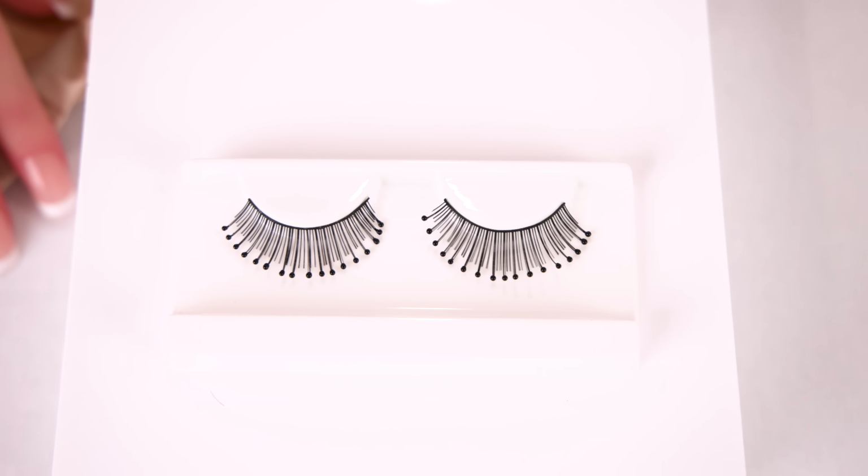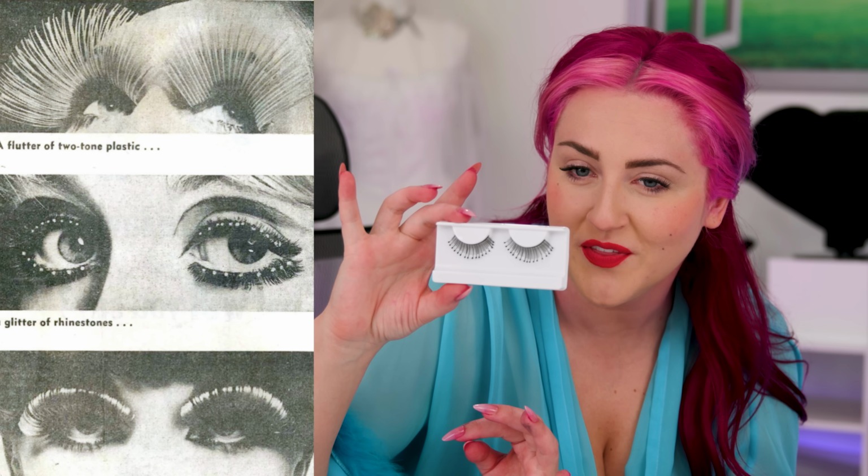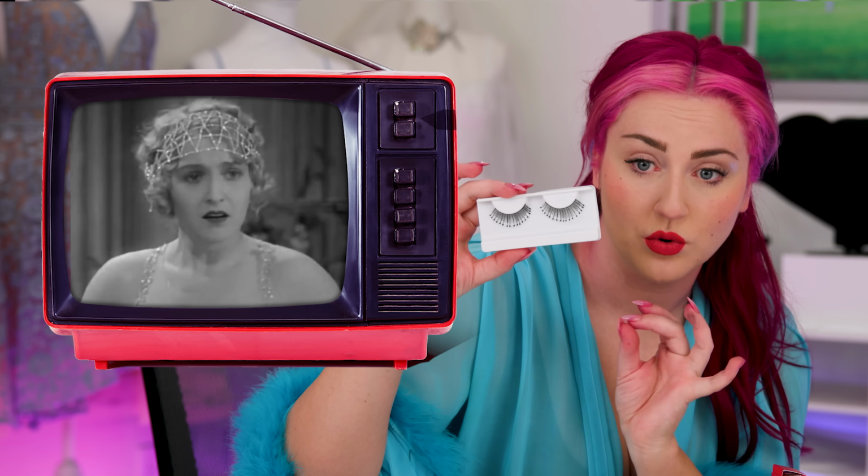And now for our last step in our 1920s beauty routine, because BESAME actually has decades of eyelashes. These ones are from the 1920s. I thought they were so unique and interesting looking, and turns out in the 1920s they did actually wear lashes like these with the little black droplets on the ends. I looked it up and apparently in film these were good because they didn't talk in the movies back in the day. They had to be very expressive with their eyes, and this look enhanced that. Although apparently it was very difficult to accomplish this.